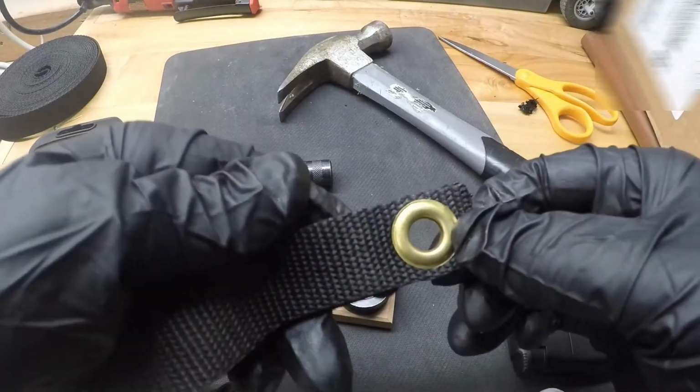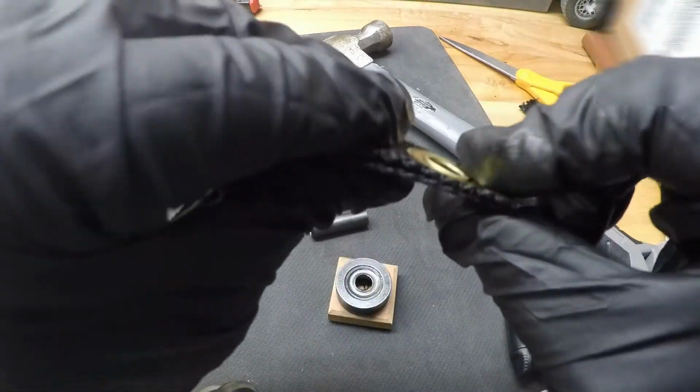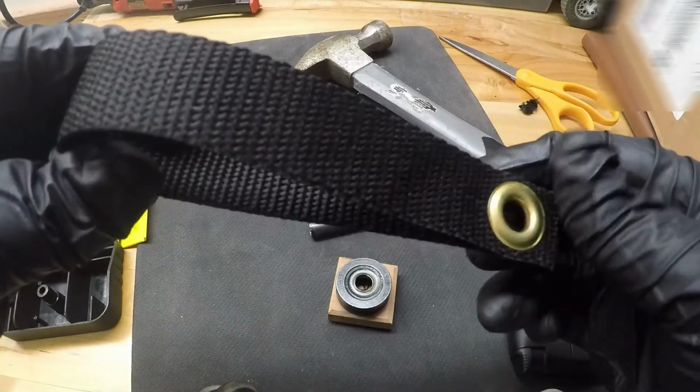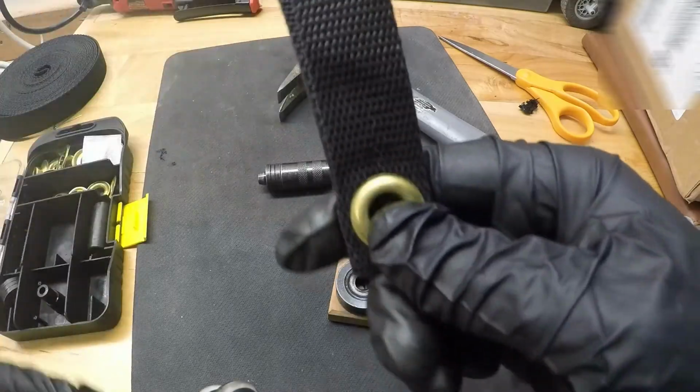Alright guys, so that, it looks like, is all there is to it right here. So we got this grommet in here, it's flattened out right here and it's holding pretty good. So now we can go ahead and pop off the back seat in the Mustang, and we'll go ahead and get this installed, and then we can test out the car seat in there.